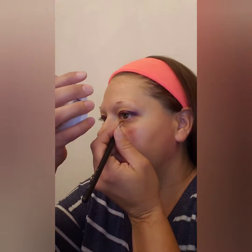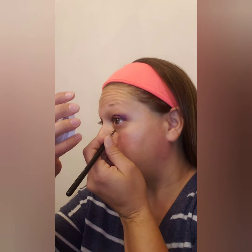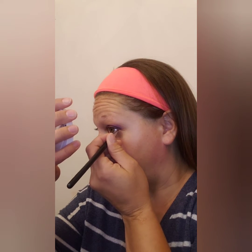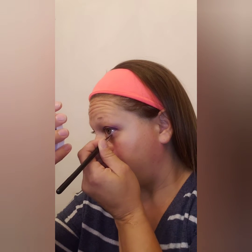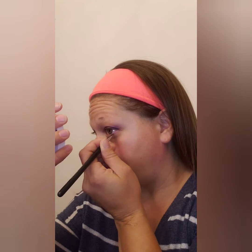I'm so excited to try the foundation too. We're going to be using, okay, that's too big for me to use to do this part. We're going to be using the new Anastasia, or at least it's new to me, but I think it is relatively new still. Beverly Hills Luminous Foundation that I picked up from the 21 Days of Beauty sale.